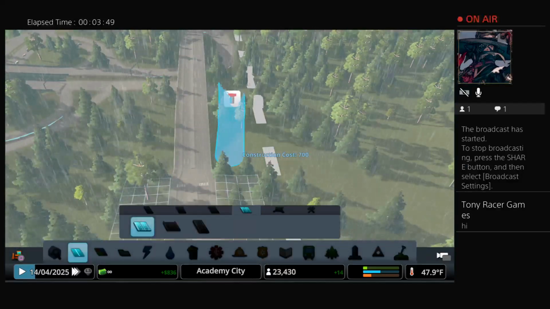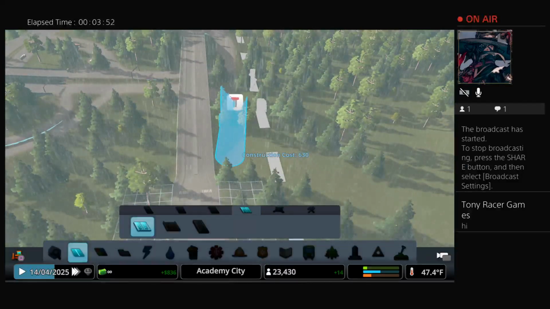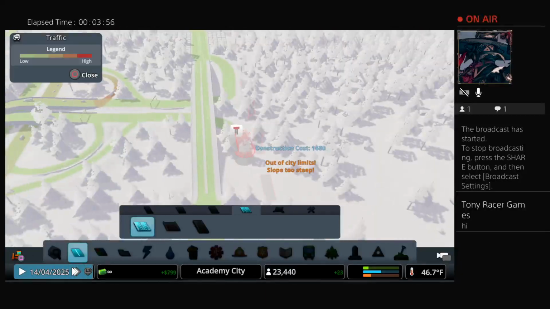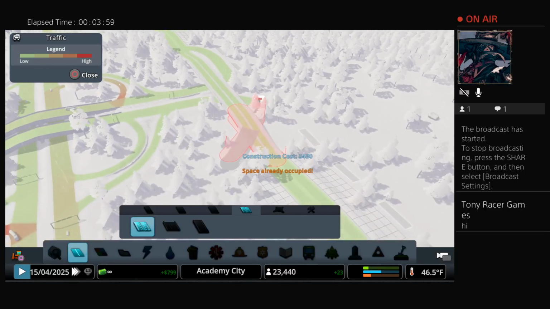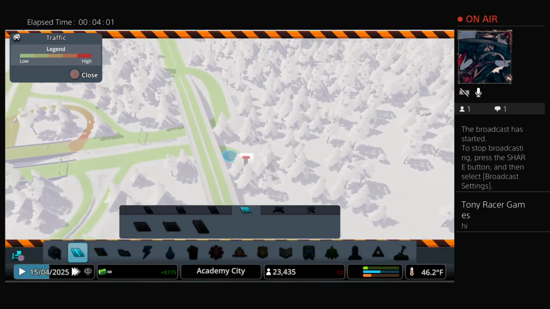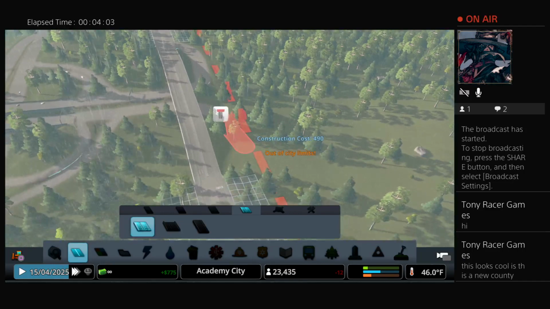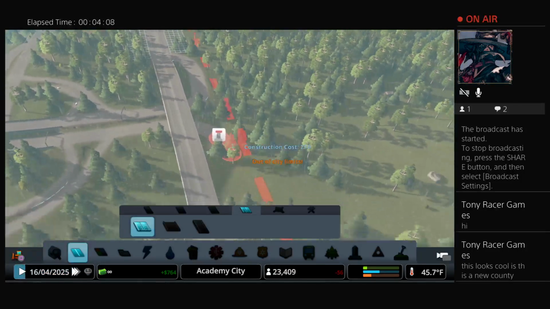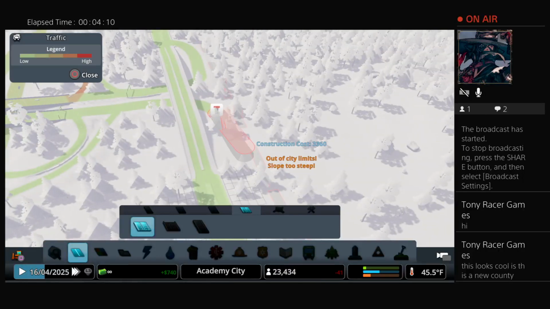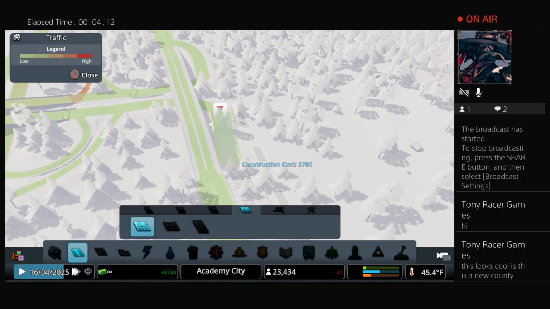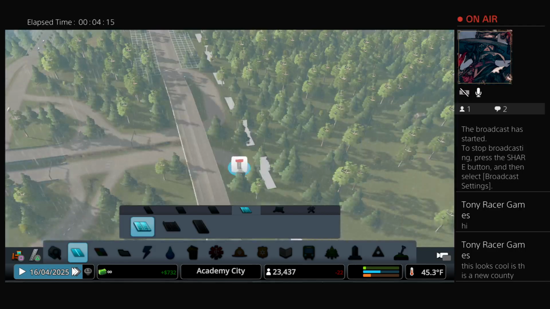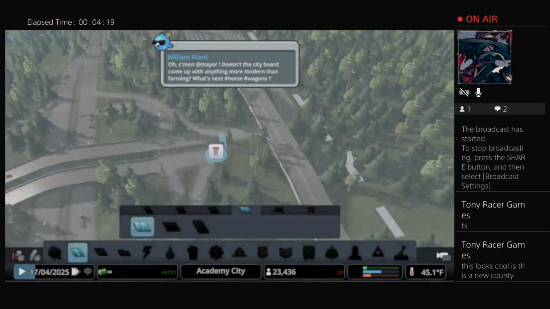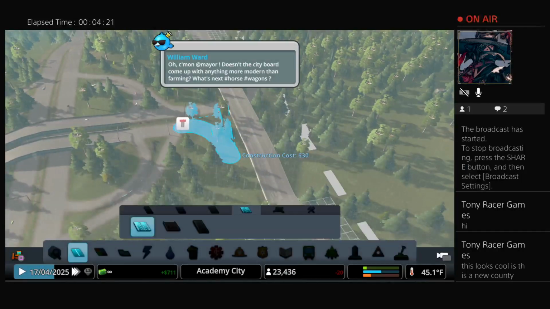Let's try to get a straight road here. Actually, this altogether is not looking right. Instead, we are just going to drag it around the front.